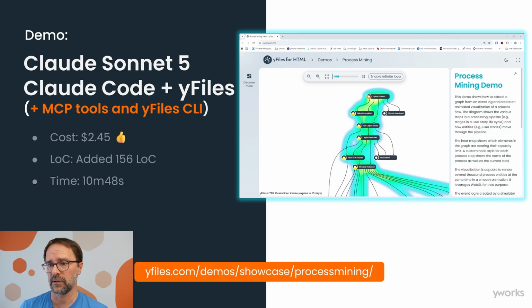So this obviously took just 10 minutes. And apart from the fact that it actually still contains the demo UI, which I would have told it to remove to better match my corporate identity, this is basically a perfect result, because it was able to use a perfect demo that we already have online, and it was able to find that demo on its own and reuse the code. But it's with a different data set. So it didn't just copy the demo blindly, but it adjusted the data to work for this specific use case. That's the online demo. You can try out the original one if you want to compare it.